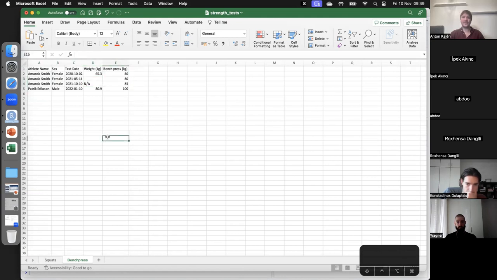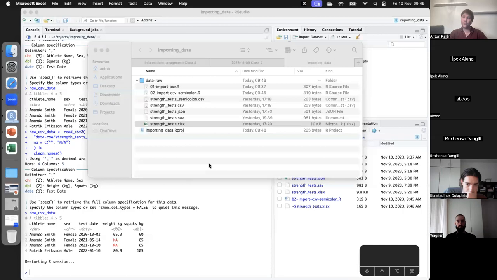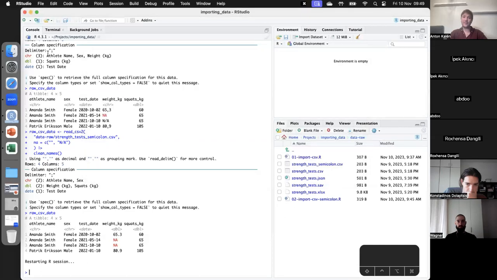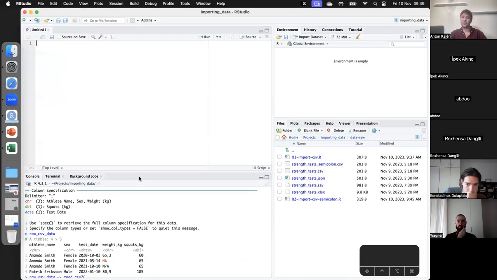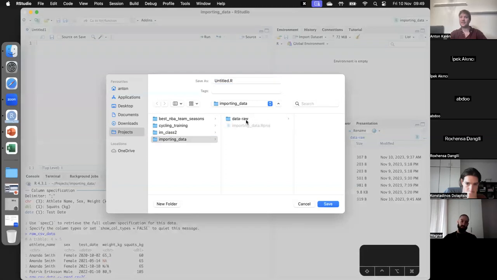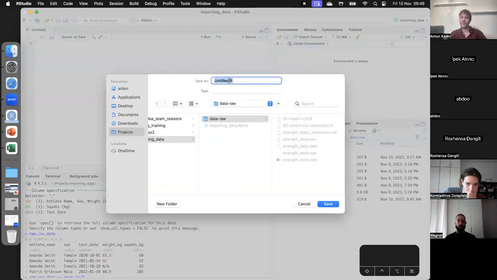So we're working with the same data, but now all of a sudden we got this in an Excel file. To work with Excel files, we need another package. So same as before, we create a new script. This time, this is the 3rd that we're importing.